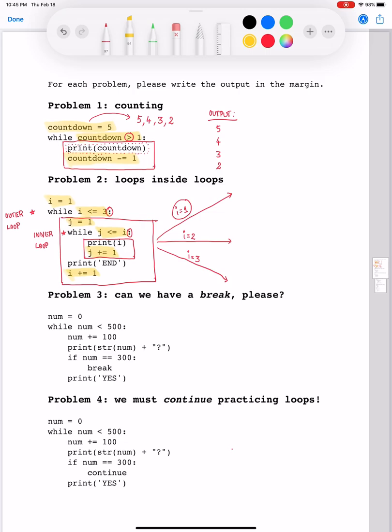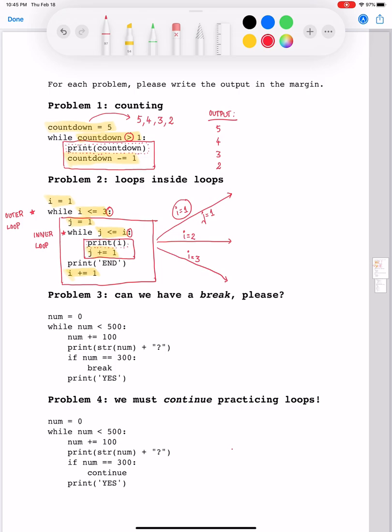That's because 1 is less than or equal to 1, and when j becomes 2, the loop condition is no longer satisfied. So the j values for this particular iteration of the i outer while loop is simply going to be 1. So now let's focus on the part of the inner loop which is going to get repetitively executed.